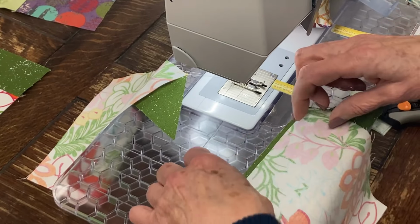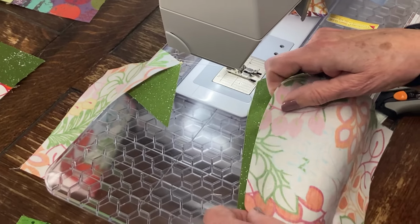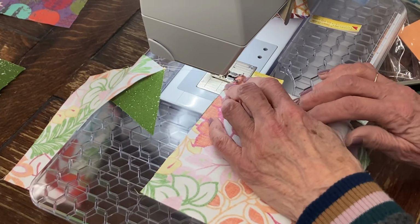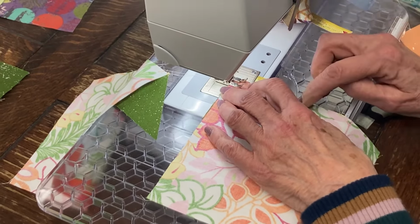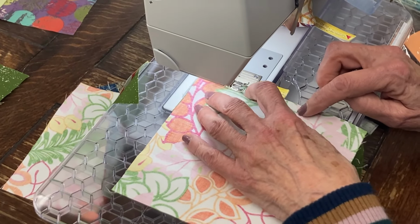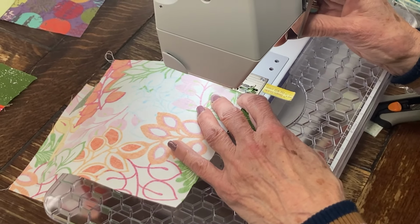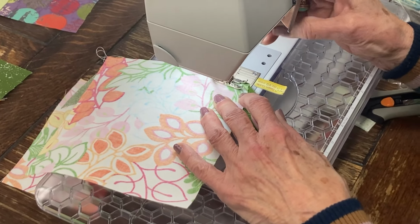And I usually, if I'm making attic window ones, I do three or four at once and just do the first step and then come back and do the second step and so on. So this will now go start in there. And again, 1¼ inch down. Then get to the dot and back tack a little bit. Okay.